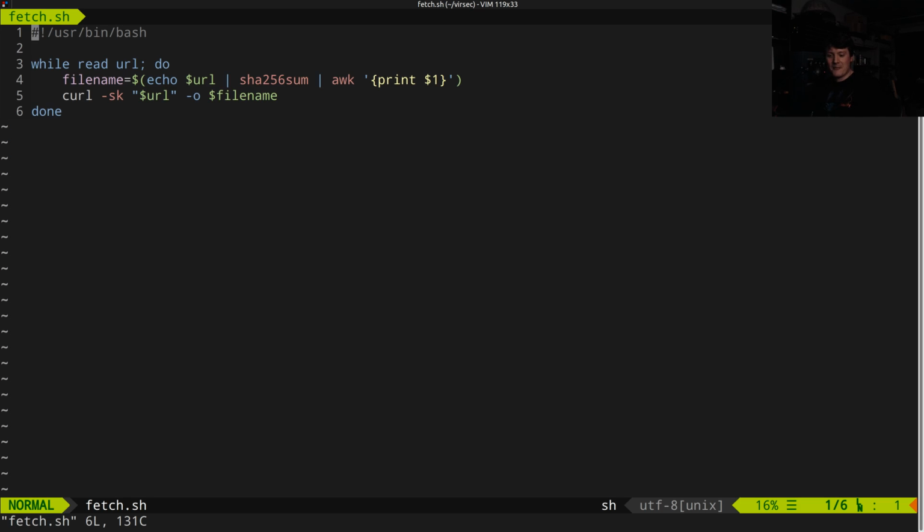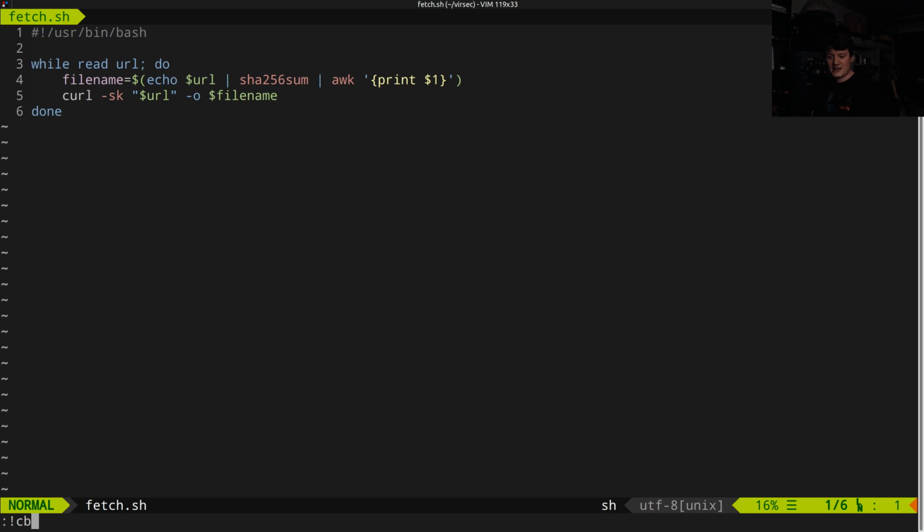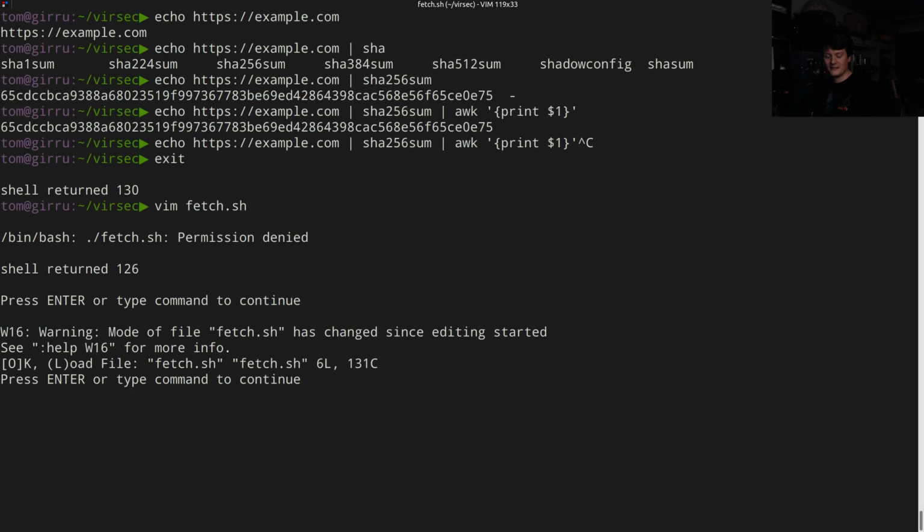So I can stay in Vim. I'm going to run my commands from in here. So I'm going to hit colon and then exclamation, which is to run a shell command. I'm going to say cat URLs into my script, which will be ./ and then %. % means the current file. But we're going to get this fetch.sh permission denied, and that's because we need to use chmod to add the execute permissions to the current file. And then we can try again.